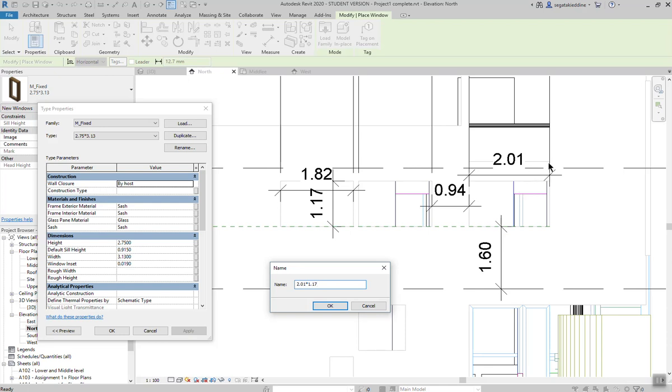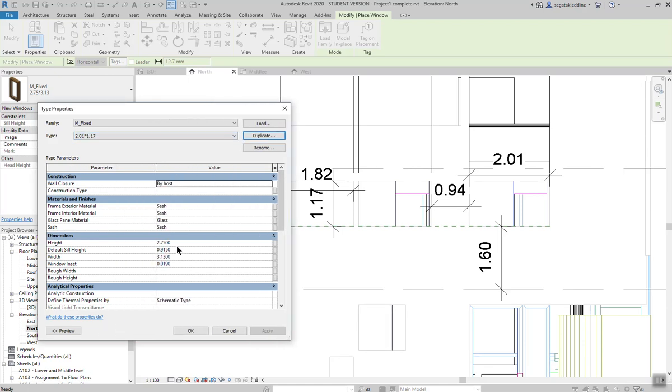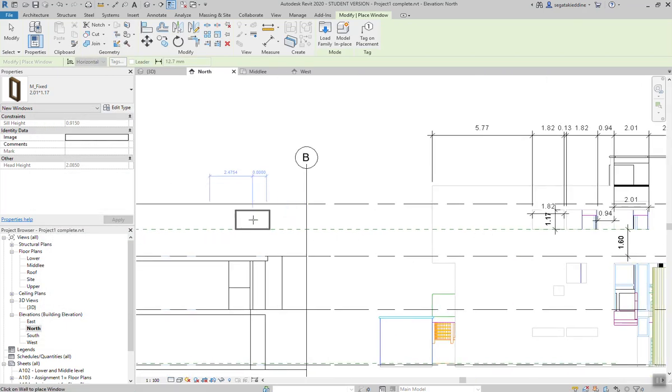So width and height, so this is the height, the same. So this is my new type, but I should specify that the height is 1.17, width 2.01. So I have my window now.